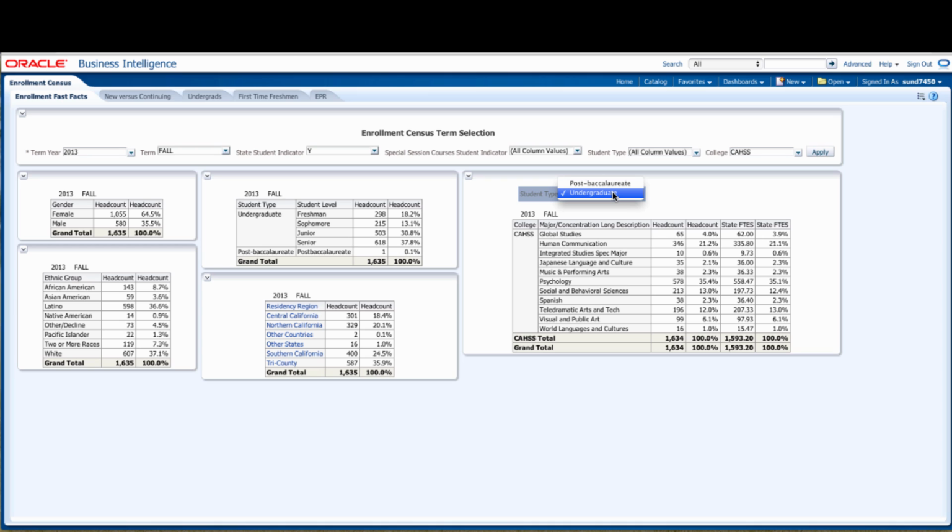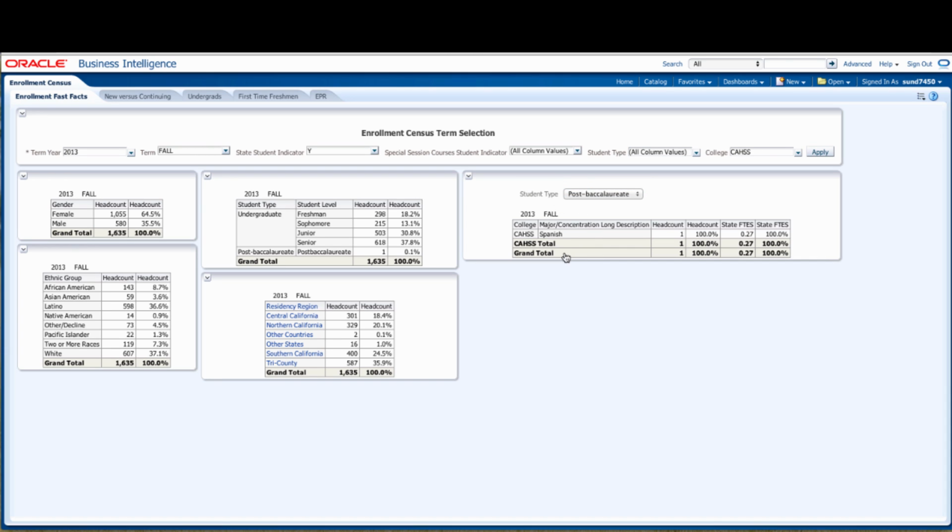We decided to include this sort of prompt just to limit the number of rows of data being displayed. That's particularly the case when we're talking about undergraduate and post-baccalaureate, which may repeat the same 20-some majors. So that one other student can be found in the post-baccalaureate, and turns out it's a student majoring in Spanish. And we're providing both the numbers, the unduplicated headcount for that term, and the percentage of the total headcount being displayed there. The state student indicator gives us the ERSS, state-side, state-funded term, and then the special sessions course student indicator would give us the other side, which gets reported annually under the self-support or special sessions SERSS.